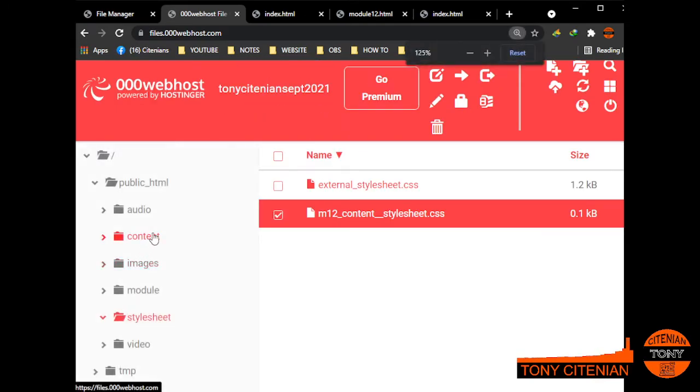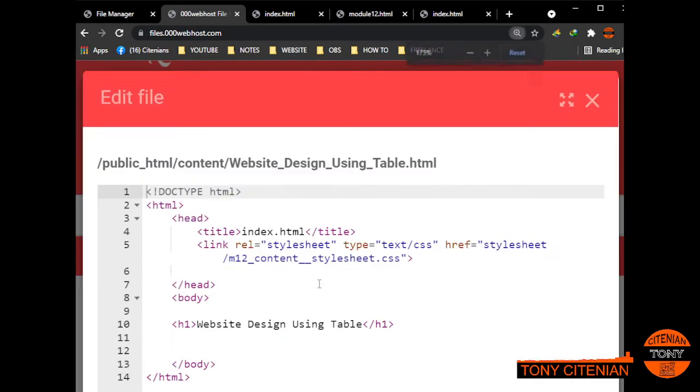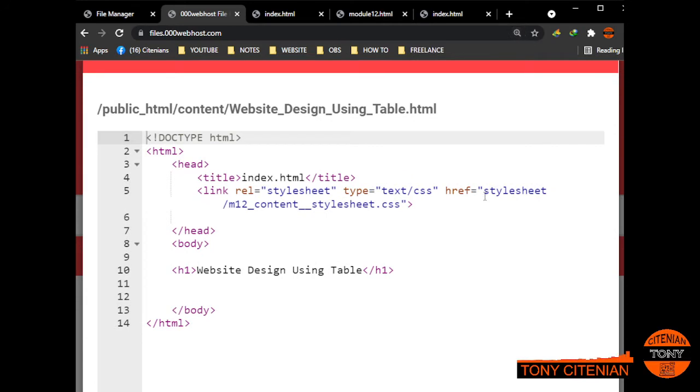let's go to the content. So this website design using HTML table is inside the content. Let us go out in the content.